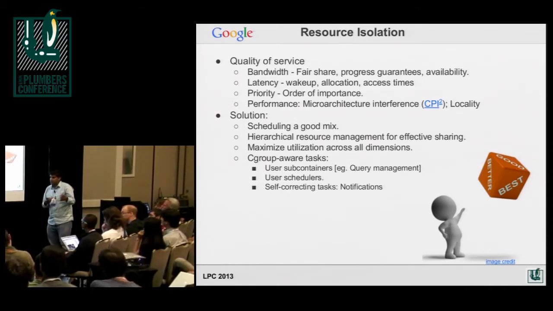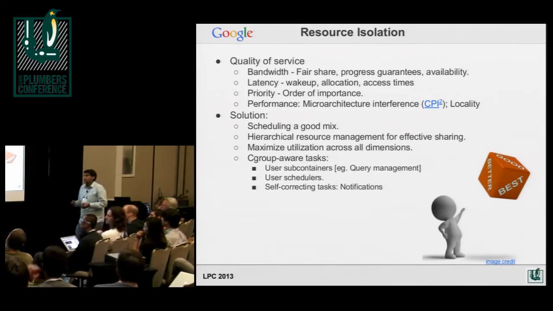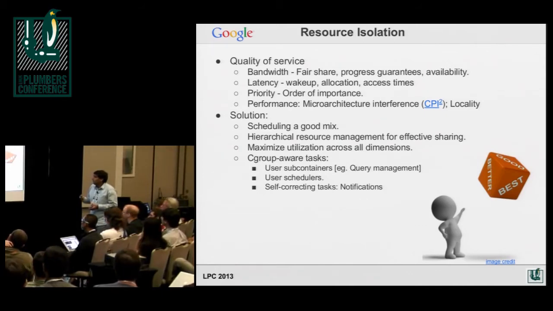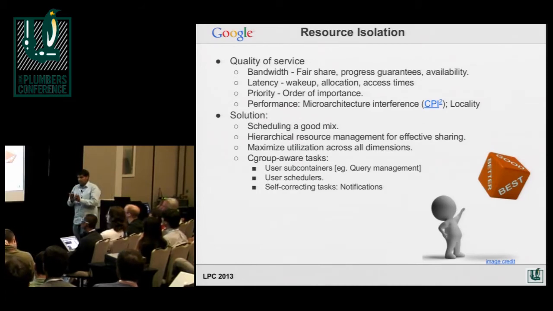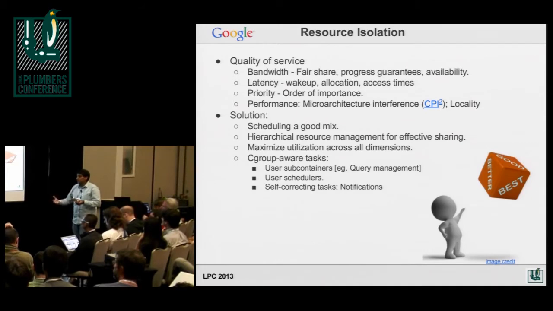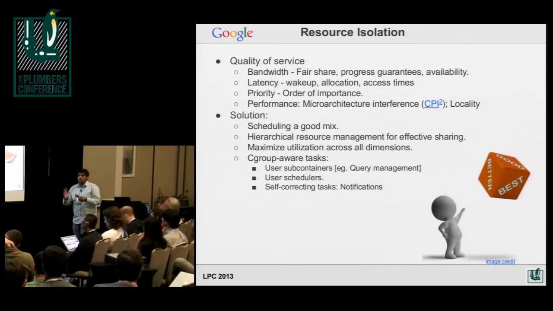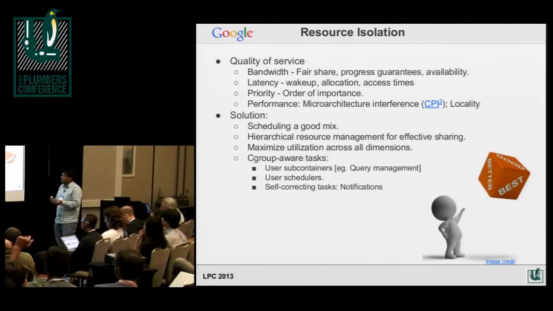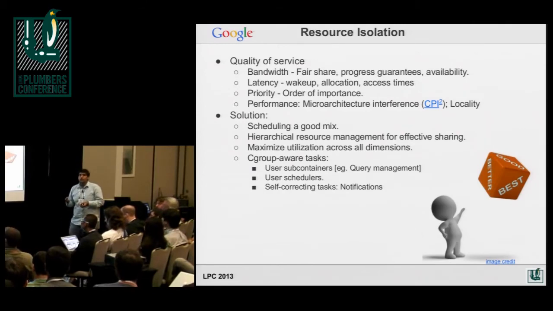Users specify what they think their requirements are, and they can tune and update it on the fly. Another solution is to maximize utilization across all resources. If you have CPU-bound jobs, you have memory, disk, and network — you figure out what jobs can run on a machine and specialize. If you have a job that's very disk I/O sensitive and doesn't care about other things, you can change its settings to give it all the disk it needs and enough CPU to operate those disks, without caring about other resources. Handling all resources differently across dimensions gives you higher utilization.